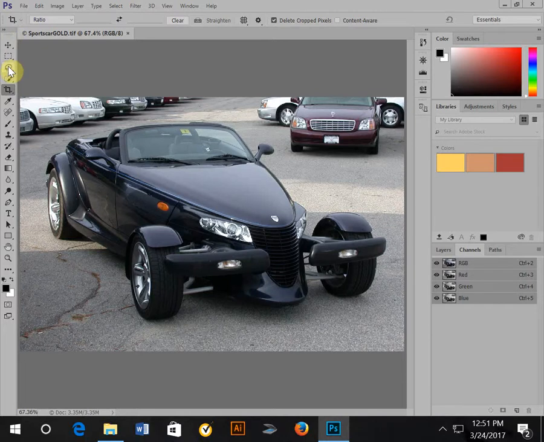Now there are a few other tools, such as the lasso tool, and if we hold the mouse down, we can see that there's a number of different types. There's the polygonal tool and the magnetic lasso tool. Polygonal is great for things like straight lines, like the lines of, let's say, a lighthouse, and magnetic tends to detect the edge where it thinks you might want to make a selection. There's also the magic wand tool, which we'll be using in a moment, and the quick selection tool that we'll be using after that. Okay, so let's go ahead and choose the magic wand tool.